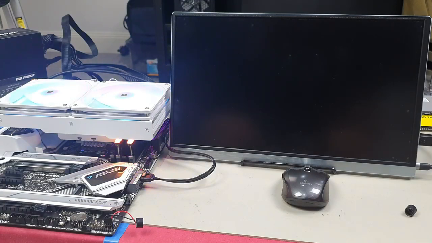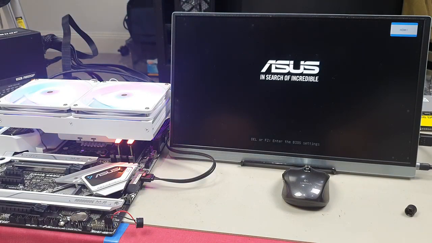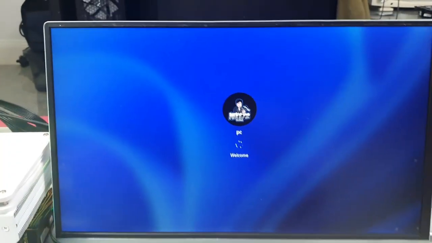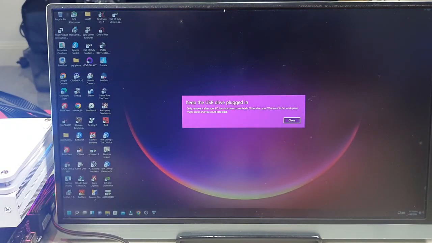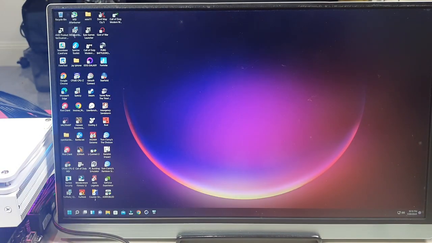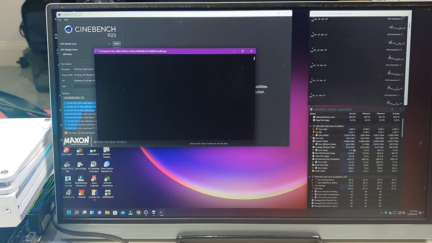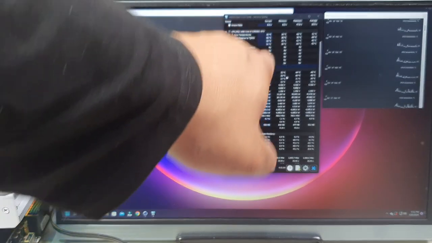Obviously, with air coolers, the higher your fan speed, the more it's going to cool. We are using a i9-12900KS here, which is basically like a 13700K. So you do want sufficient cooling. I will be using HWiNFO for its temperature. We'll also run MSI Afterburner as well, just so we have two softwares going so we can compare. Let's go to CPU temperatures. Just want to see our temperatures.